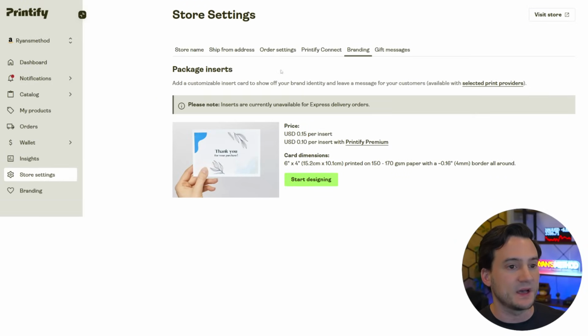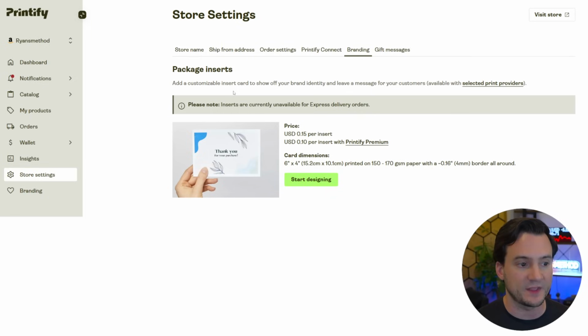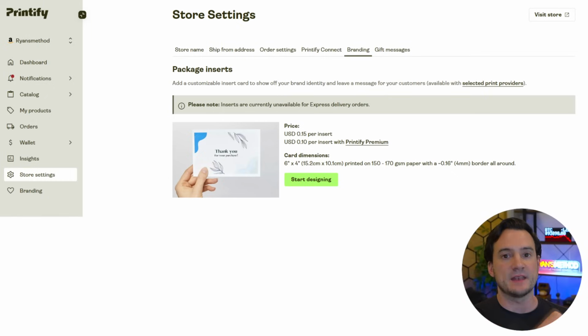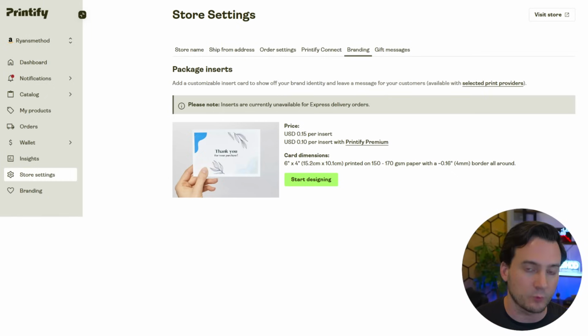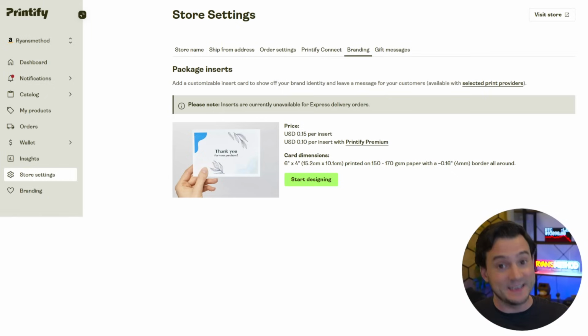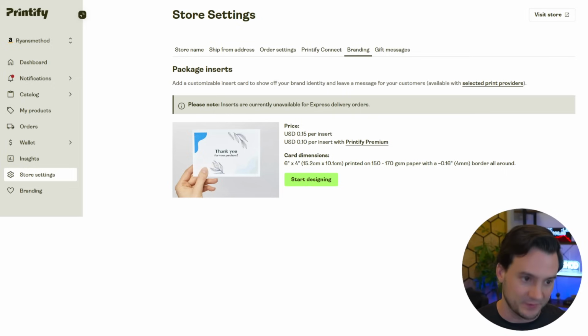And last, branding. Under branding, there are package inserts that are optional. I do not use these, but I want to make you guys aware that this is there. It's not a bad idea if you do have your own brand. You have to get familiar with Amazon's rules. They really don't want you trying to take an Amazon customer and bring them to your website where you collect their email. Even though that's a great idea, Amazon has some pretty strict rules about inserts and how they work. So you got to get familiar with that. That's a whole separate video topic on its own.